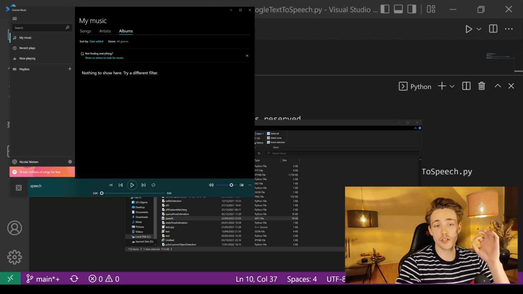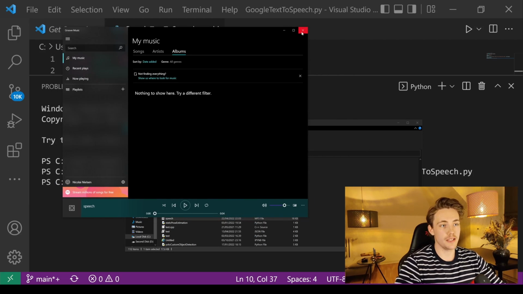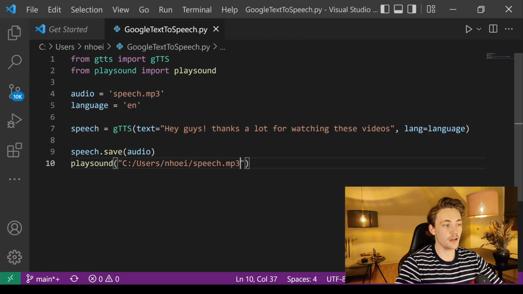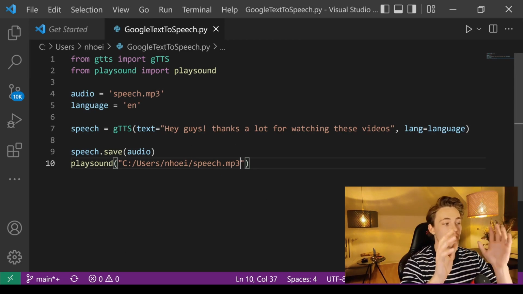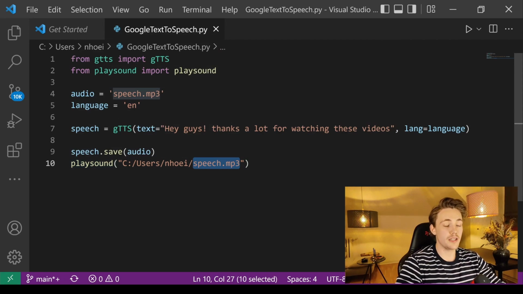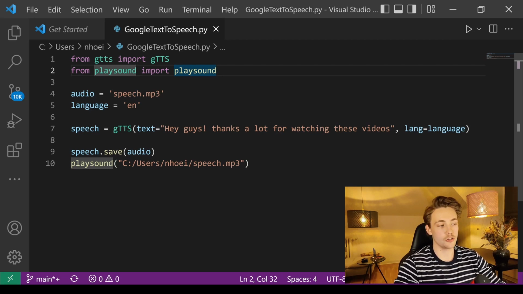So here we basically just saw that we can play the audio file from Python here with the playsound. We can also go into Groove Music here. We can play the file directly in Windows if we press this file here as well, because we're saving the file, so we can play it on our Windows computer or any other computer where we can play an MP3 file, but we can also play it here in Python with our playsound function that we import up here from the playsound library or module.